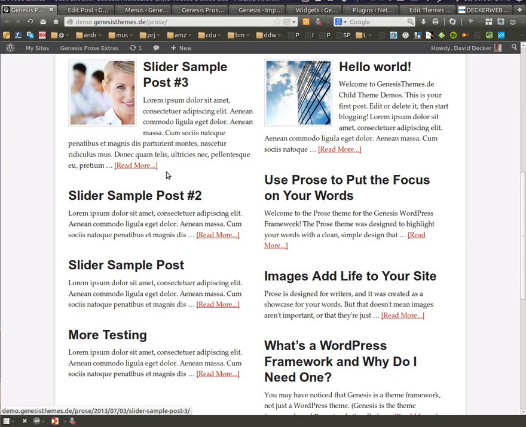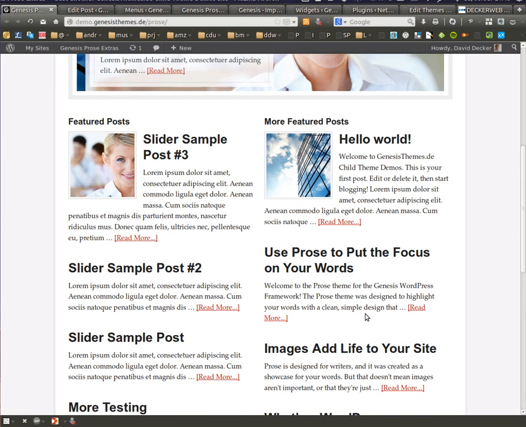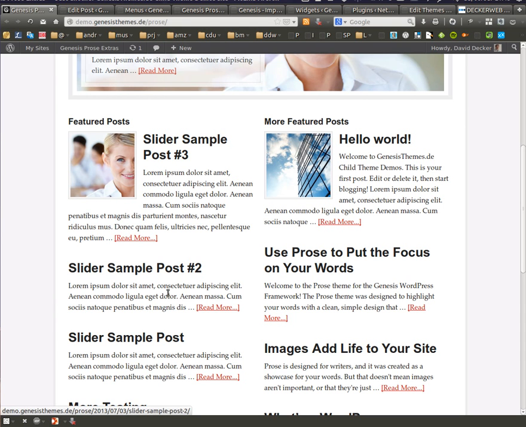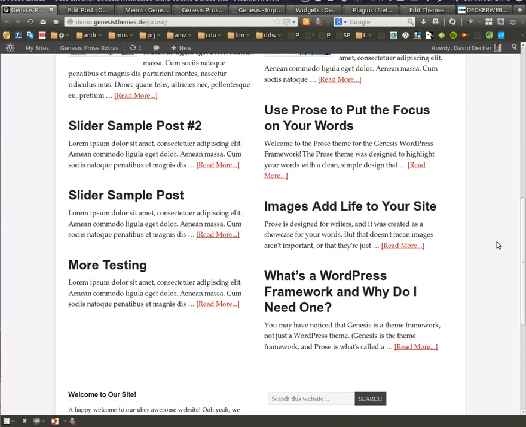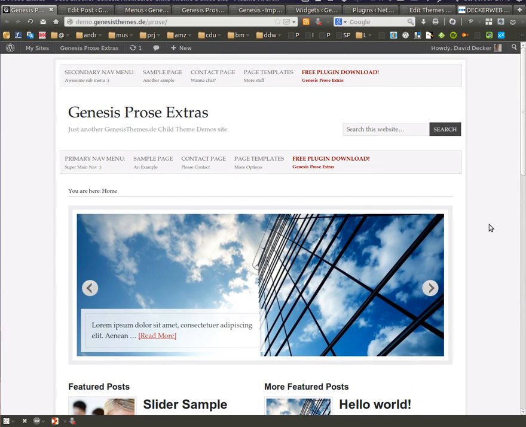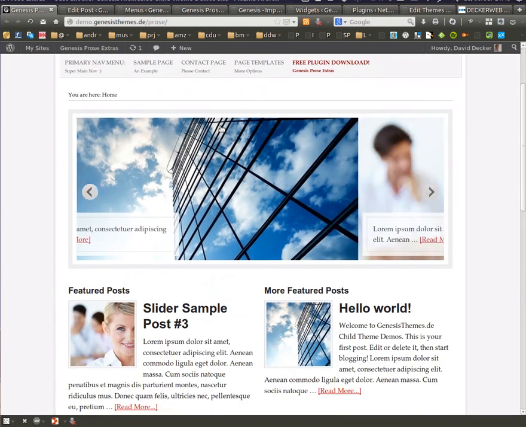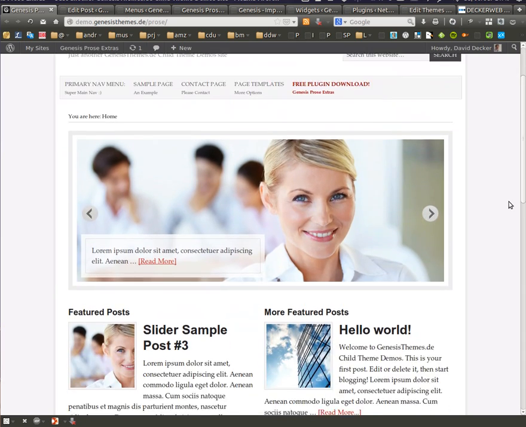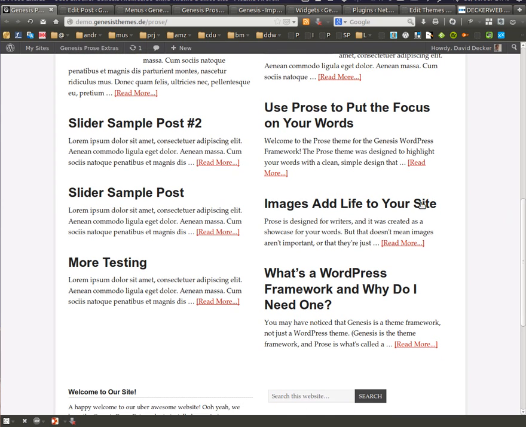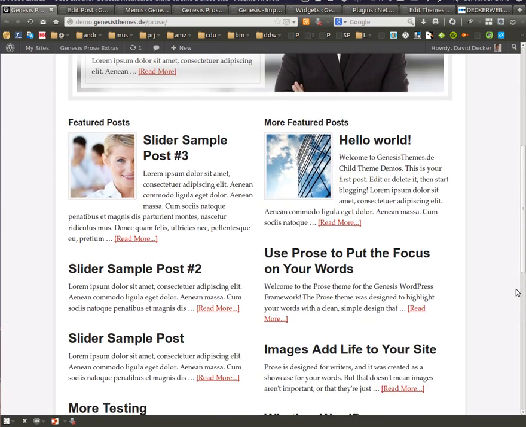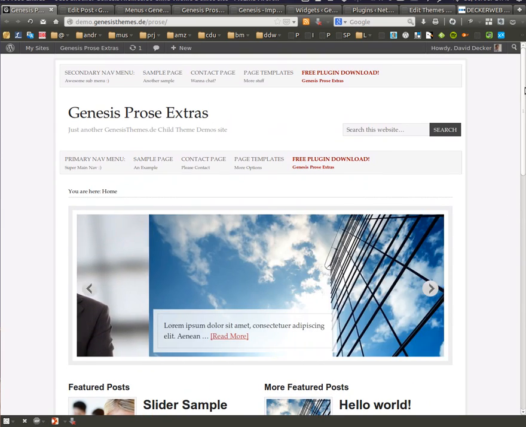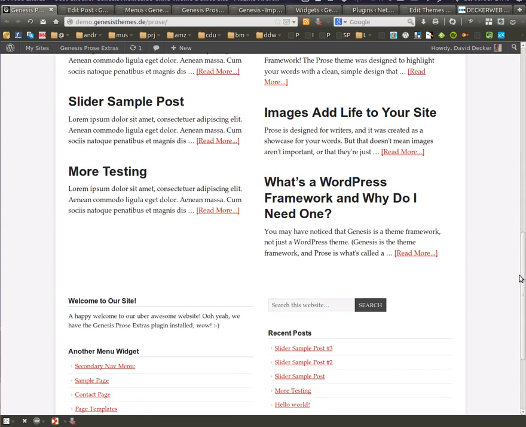And what I've added in my other plugin widget areas, this is Prose Home Left, this is Prose Home Right, and I've added various instances of the Genesis featured post widget, and with only a few minutes I have a widgetized homepage of Prose, and I have a little bit of a magazine style, a grid style, and I've did nothing with code, I've did nothing with function or whatever. I just activated the plugin Genesis Prose Extras, made a few settings, placed in a few widgets, and I've done.